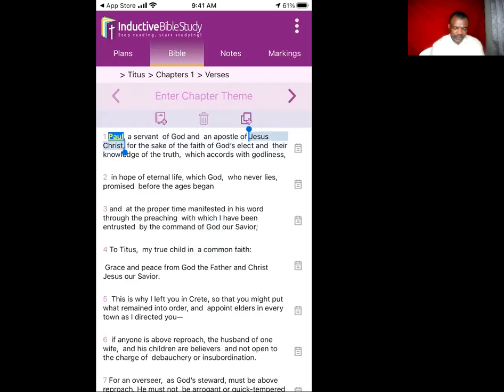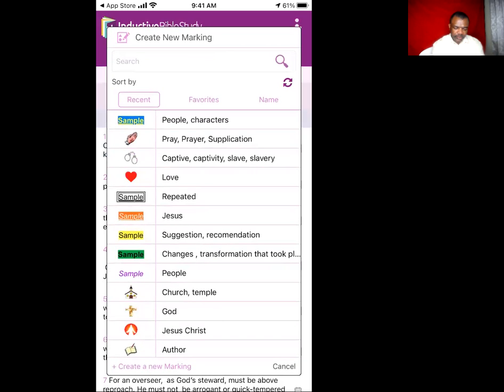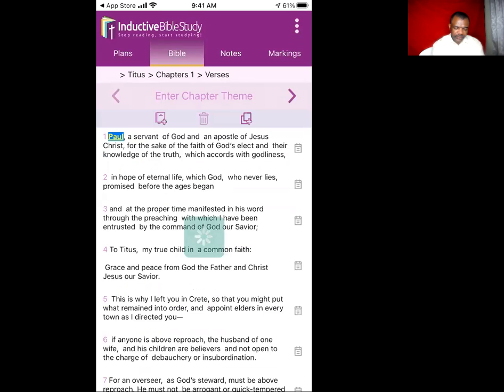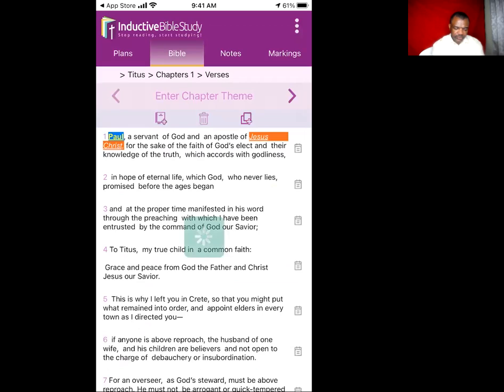Jesus Christ, I select and I say marking. Now I will look, there is Jesus there already indicated, with a particular color. So each time I see God, I want to put a particular color for God. Yes, there is one color that is selected for God there that I can choose.